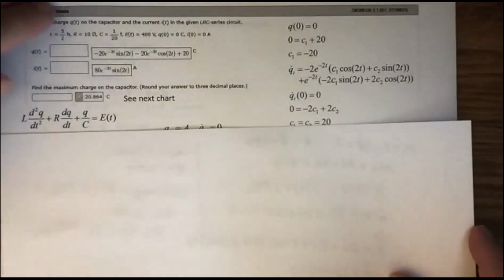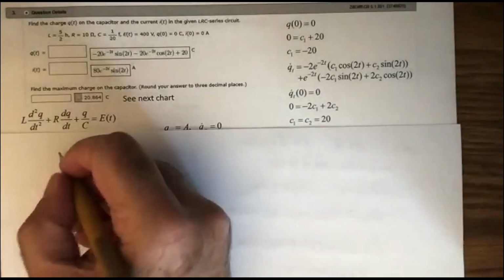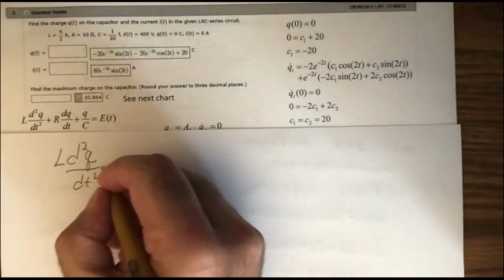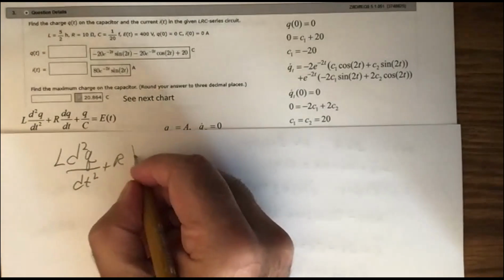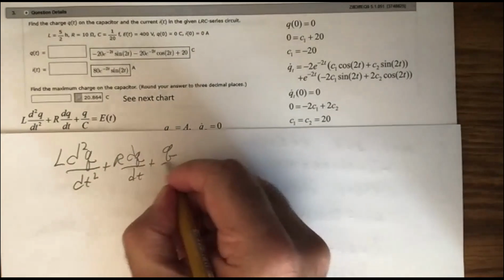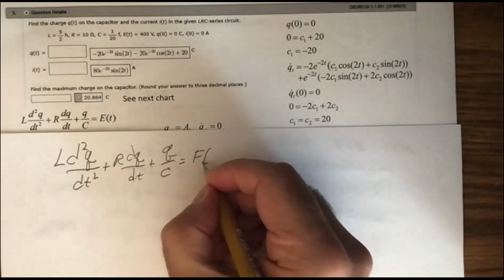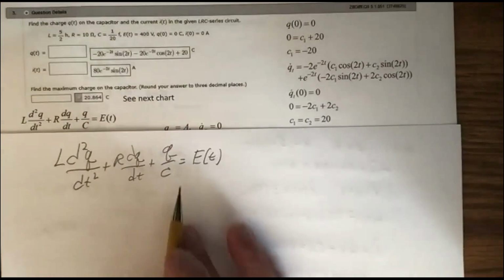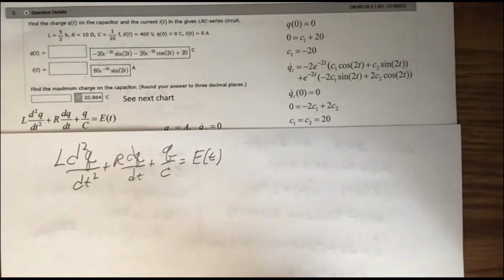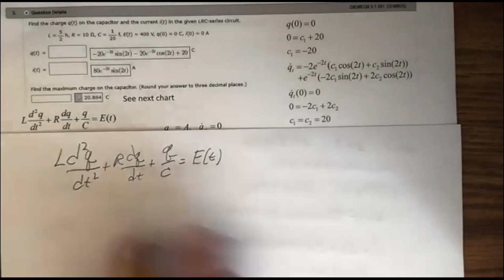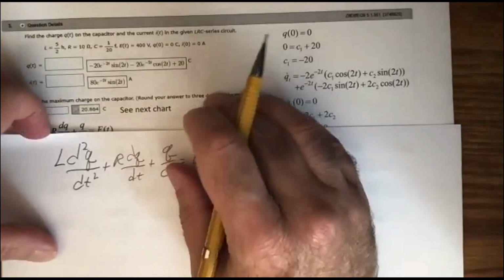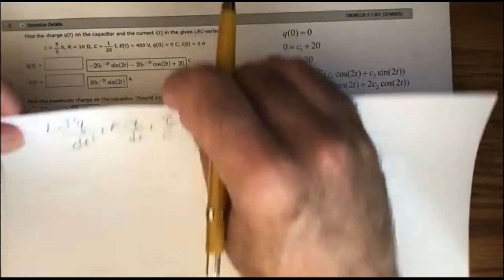So for an RCL circuit, the differential equation is this, where this is the charge as a function of time. Now, in this problem the voltage was just constant. So that's our differential equation, and it's the same for a spring mass system. Now let's solve this problem.